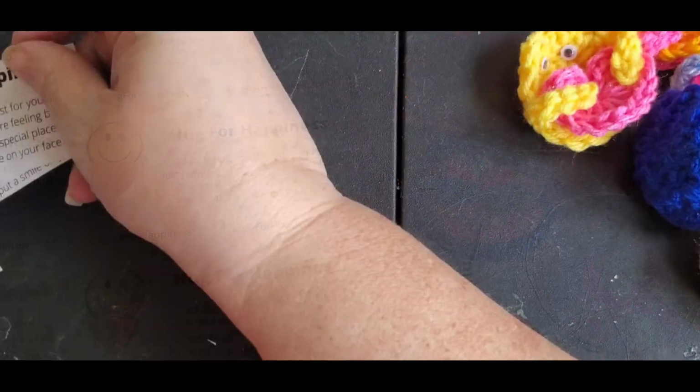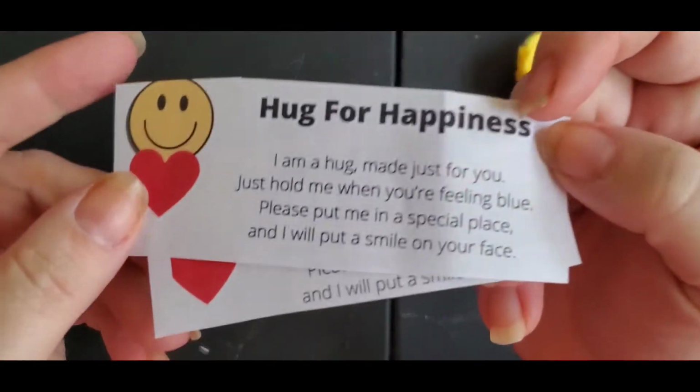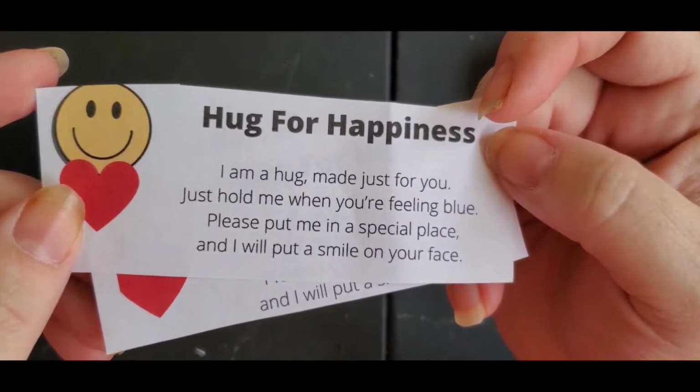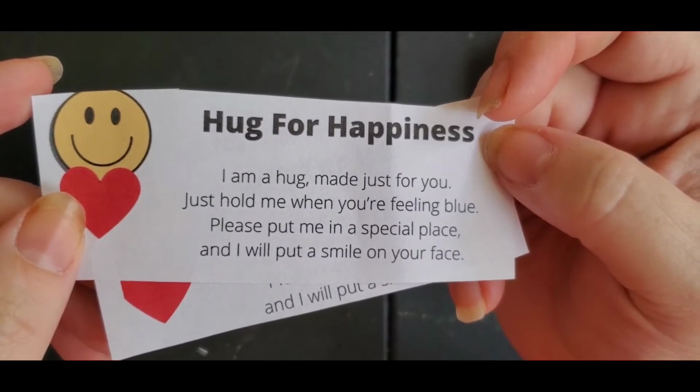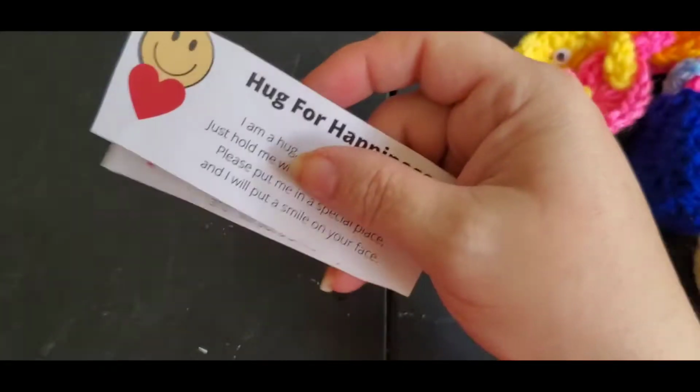So, one second. I forgot to read the poem to you guys. It says, "I'm a hug made just for you, just to hold me when you're feeling blue. Please put me in a special place, and I will put a smile on your face." I thought that was a beautiful poem.